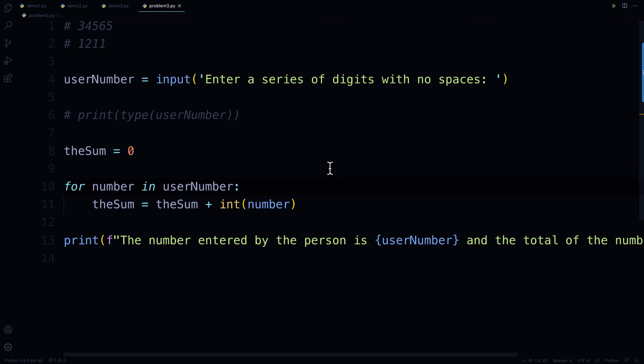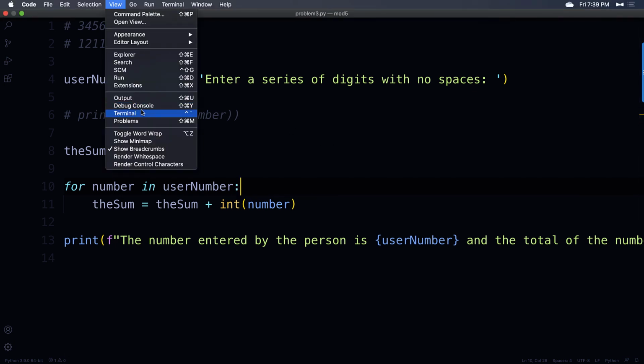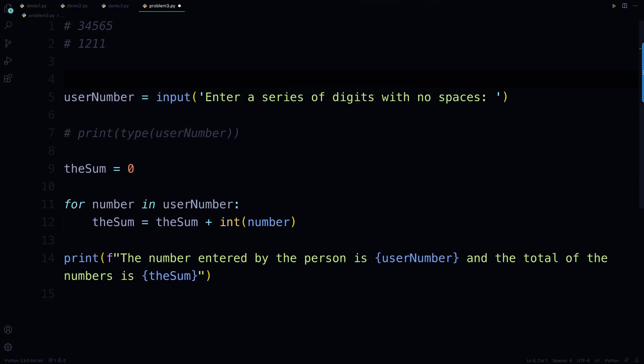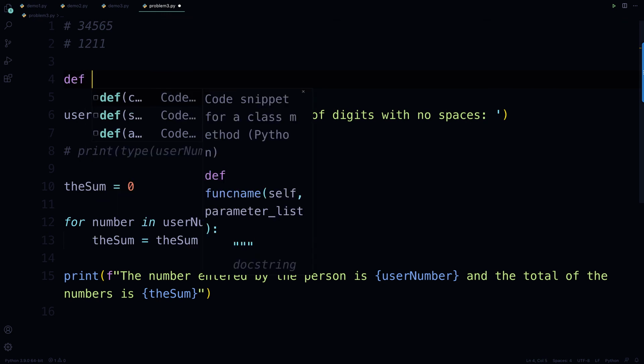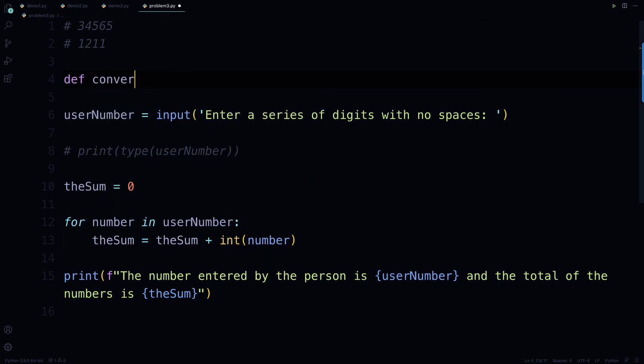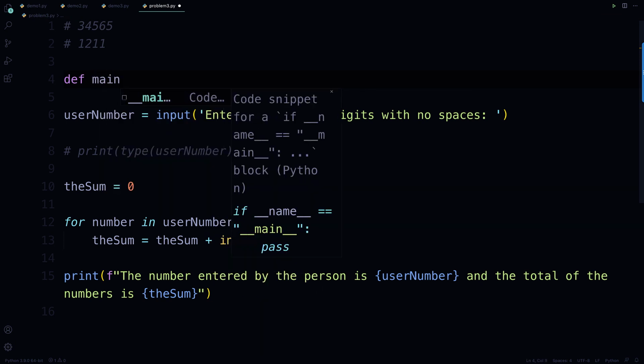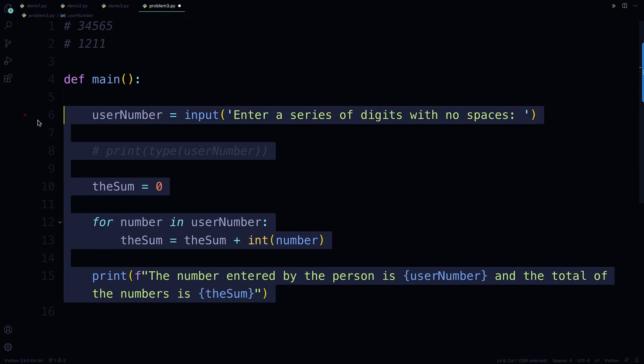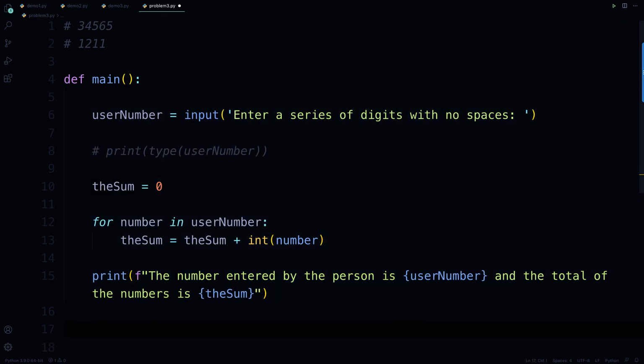So there's problem set 8. There you go. I think I did all the problems. Yes, I taught very quickly. Yes, I'll turn on wrapping here so you can see the code a little better. And I'd probably put this in a function so I can reuse it. I'll just call it main, all right, because I don't want to pick some word right now. And then I'm going to indent all this code, highlighted, tab, and then I'll call my friend the main function, and I will run it.